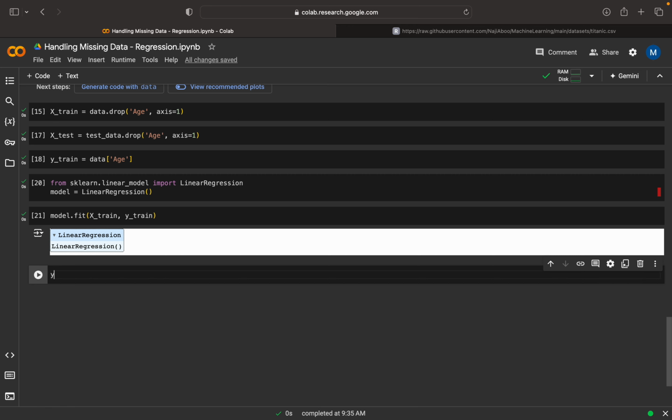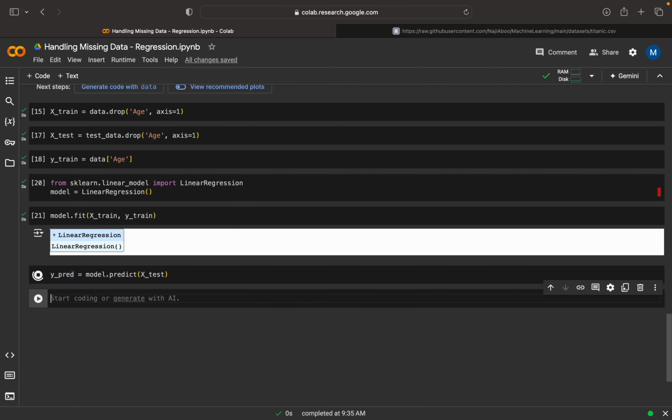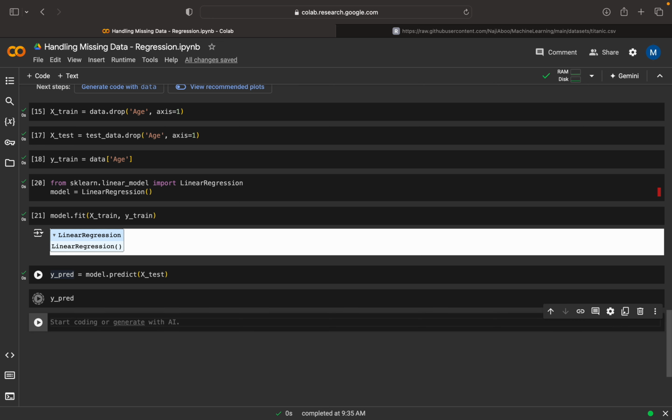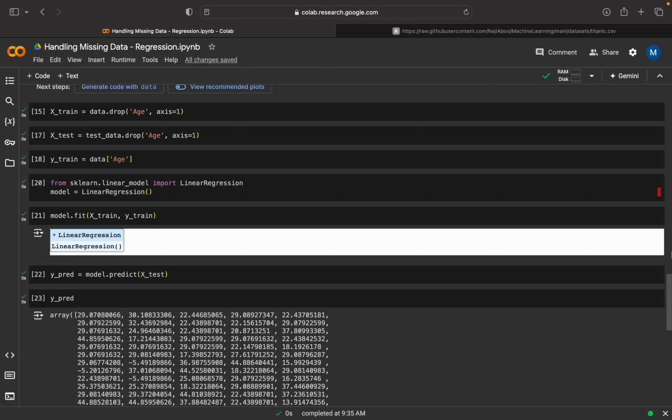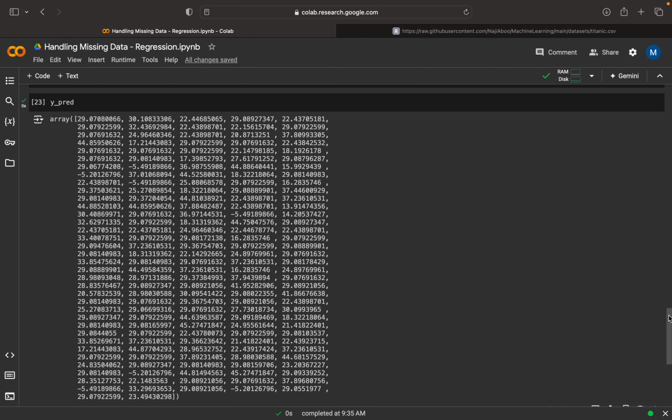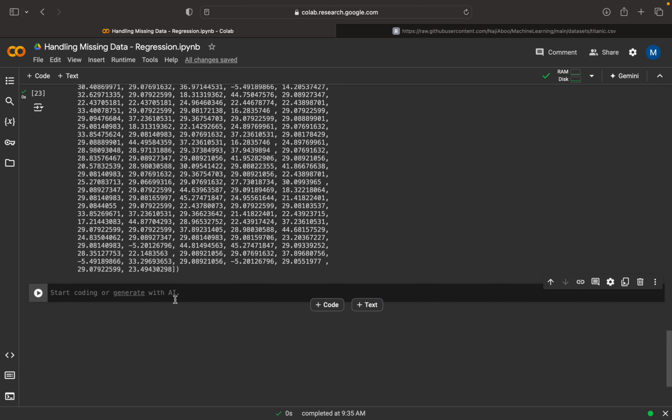Now we can do the Y predict. In Y predict, we use model.predict, and here we pass the X test. So we have our Y predict, and you can see that we have all the values. Now I can create a data with age.